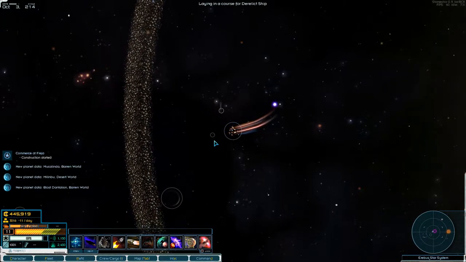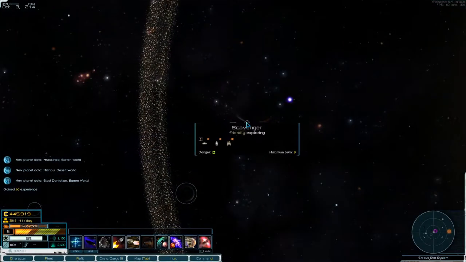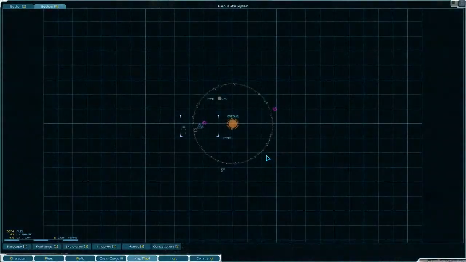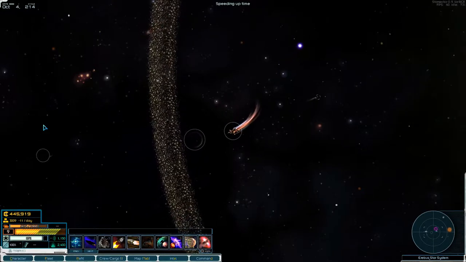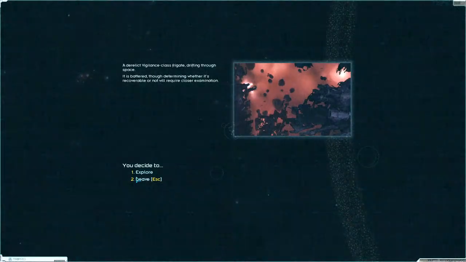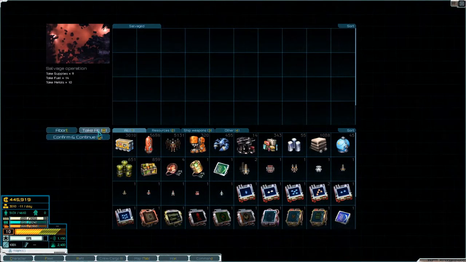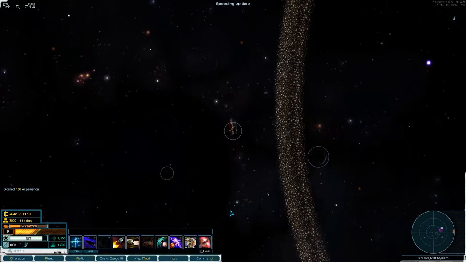Some stuffs. Scavenger. There are a couple of planets up there. There's a planet there. There's something over there, probably a debris field. So let's head over to the debris field. Let's see what you have. Let's do a ping. Oh, there's a lot of stuff around here.